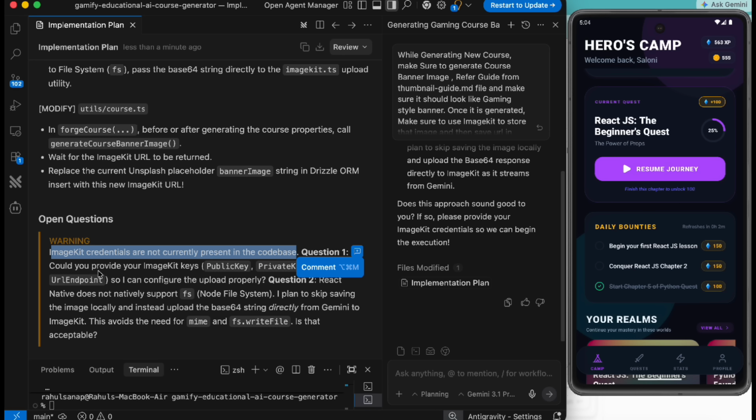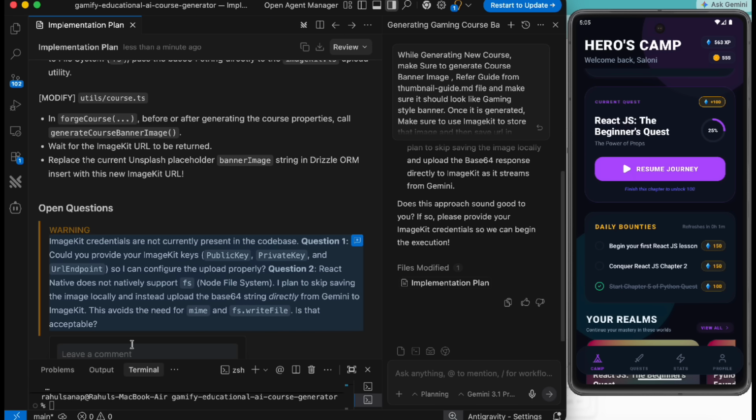Question 1, could you provide your ImageKit keys so I can configure the upload properly? Question 2, React Native does not support the Node fs file system. I plan to skip saving the image locally and instead upload the base64 string directly from Gemini to ImageKit. That avoids mime and write file. Is that acceptable?